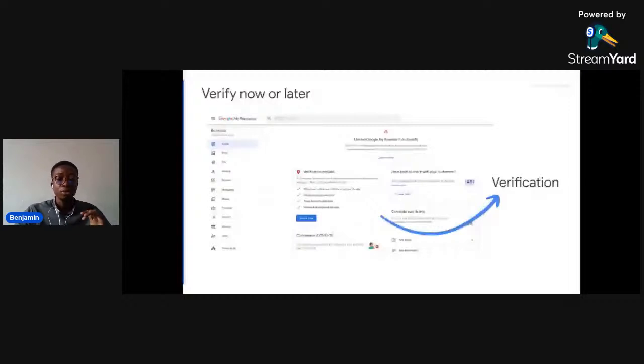But when you sign up with us and you let us manage your profile for you, you have full functionality for your business profile. Once it is verified, you're able to access full functionality. You're able to add your opening hours, add your website URL, edit and reply to reviews, and add pictures.